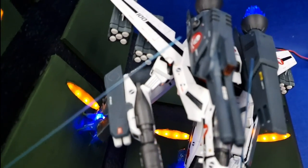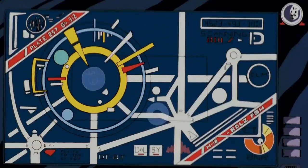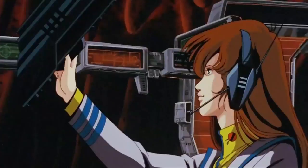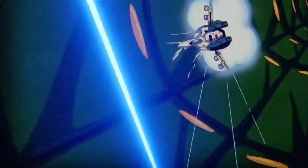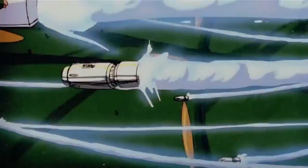The scene I used for reference is only 6 seconds long, but it shows the best of the animation made in the 80s. With all its limitations, it looks awesome, even by today's standards. It is a shame the movie has not been properly translated to English because of legal issues. I saw online that there is a version on VHS, but it also says that it is not as good as it could be. I would love to watch it with the kids.